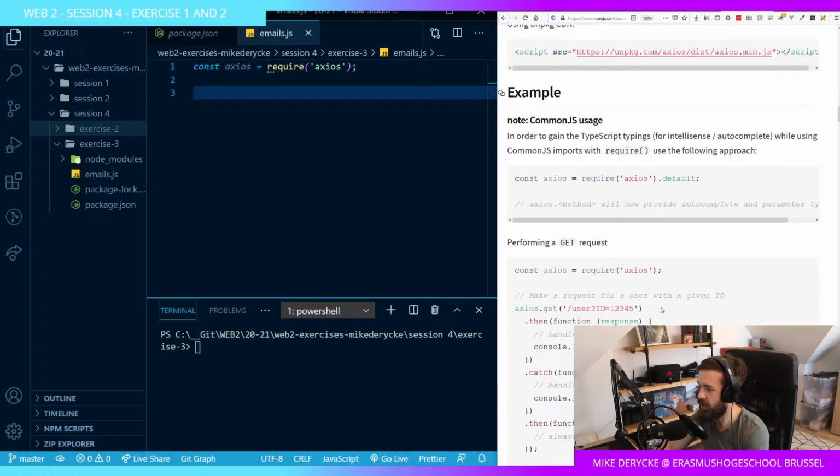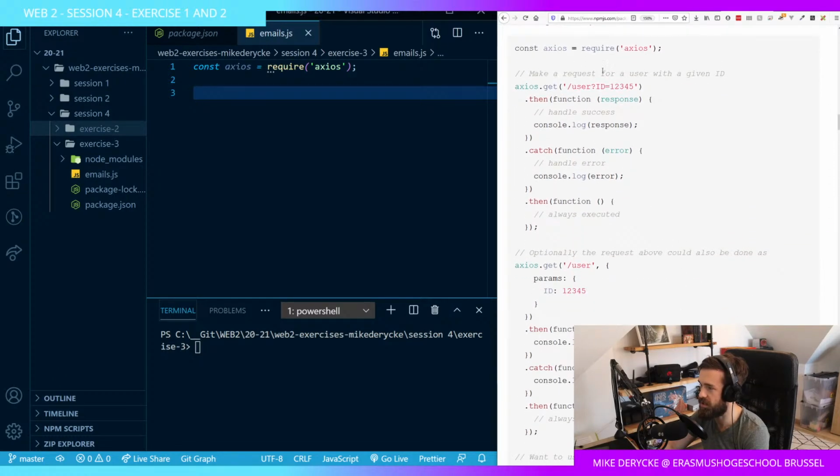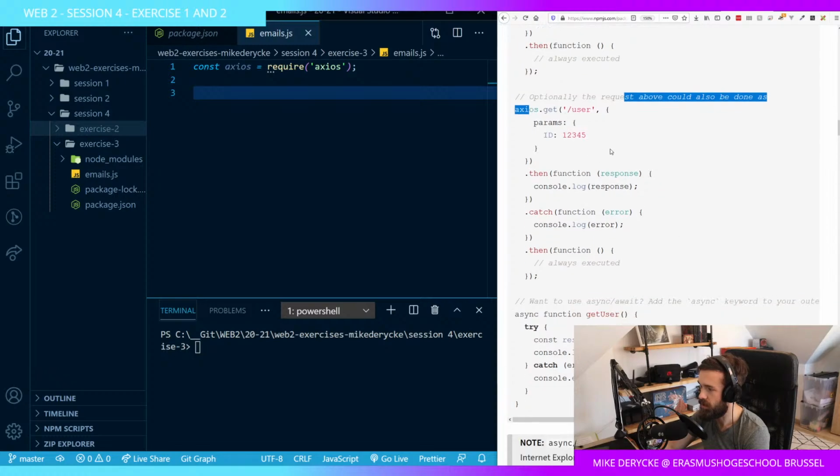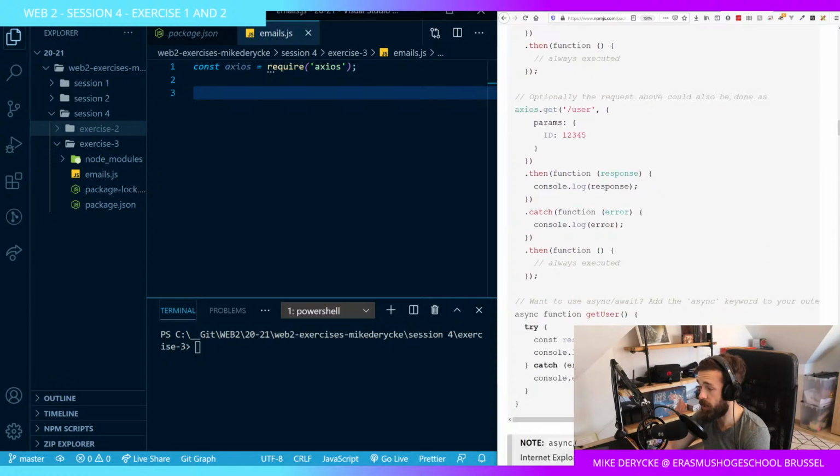Axios. Let's do a simple example, a GET request. As you can see, make a request to something, a GET request. You have multiple functions in here. Let me check. This is new documentation.